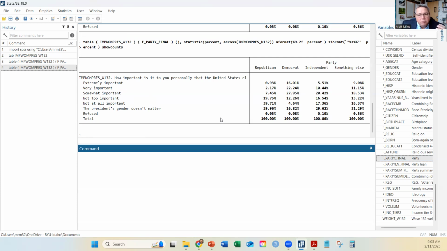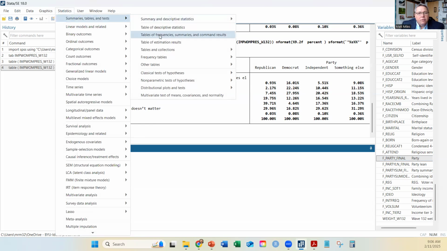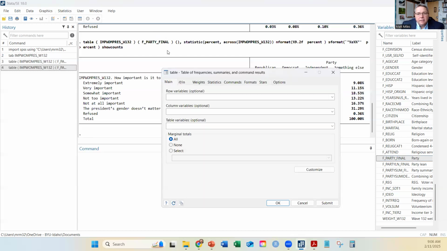Now, I want to make this publishable quality. So what that means is I have to edit some of this stuff because this doesn't look good. So I'm going to go to tables of frequencies, summaries, commands, and command results. This one right here. And this is going to allow me to edit this table. So if I click on Customize, then it brings up this table builder.